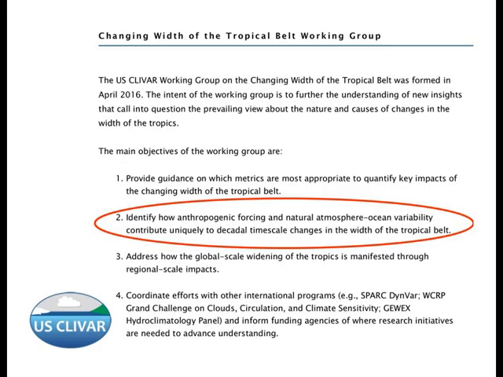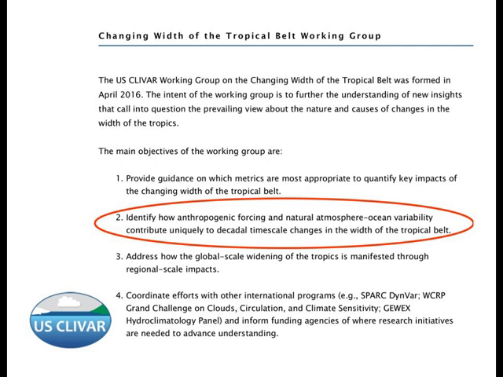Okay. So again, as Paul said, we've made a lot of progress on point one, because we've had the advantage of having twice the number of meetings with the collaboration with this ISSI working group. So we've really done a lot on that. But the second topic, I think within the last 6 months, we've also made some progress on. And that is trying to make a more coherent statement about which anthropogenic forcings and modes of natural variability have been important in explaining these recent trends. So now that we have a standard way of quantifying how much the tropics have expanded, we'd like to understand what has caused this expansion.